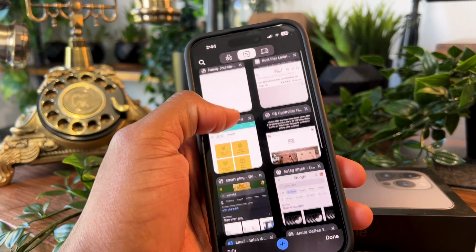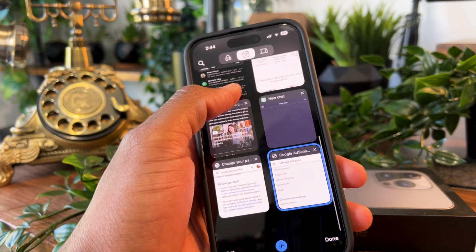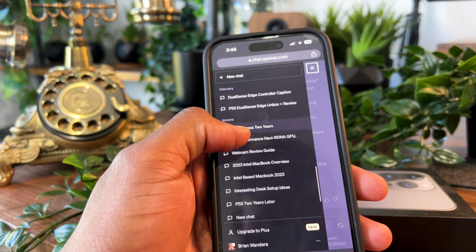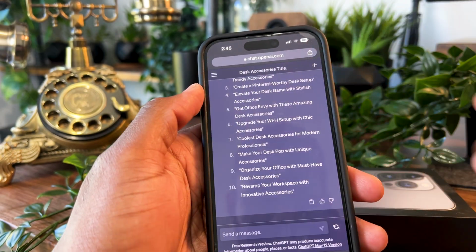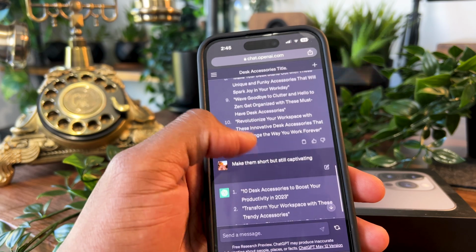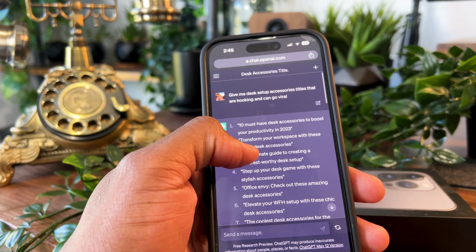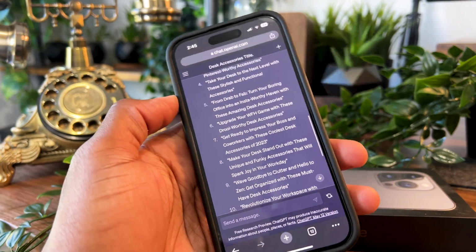Google Chrome has made doing my research when writing my scripts a lot more fun, and speaking of research, it gets even better as I can access the revolutionary chatbot ChatGPT through my Chrome browser. For those who haven't got wind of ChatGPT yet, it's a revolutionary artificial intelligence technology that is changing the way we communicate and interact with the world around us. Imagine being able to have a conversation with a machine that is so advanced, it can understand and respond to you in a way that is natural and intuitive. To give you more perspective, imagine meeting a person who's read every book that's ever been written, and whatever question you ask them, they've got an answer.